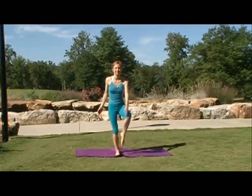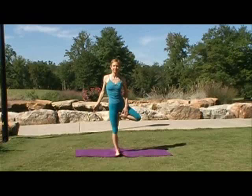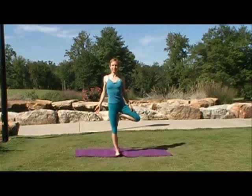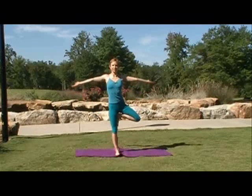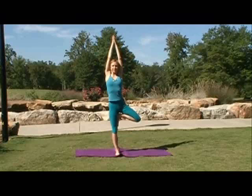Tree pose, Vrikshasana. Bend your right knee, put your right foot on the inside of your left thigh. Anchor into your left heel and reach your arms overhead. Press your right foot into your left leg and your left leg into your right foot as you turn the right knee out.